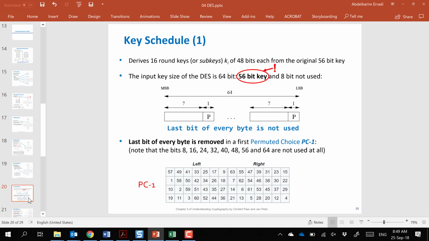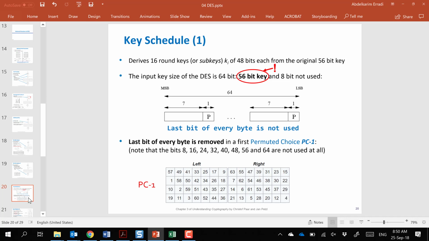Back to the keys. Each round takes a subkey. What is the size of the subkey of each round? 48. Now, what is the size of the key we give to DES initially? 64. What is the effective number of bits used? 56. Remember, 64 bits is 8 bytes, so in every byte the last bit is ignored. We throw it away. To create the keys, the first thing we do, as these magicians like chopping things, is take the key and chop it in half. How many bits will each half have?